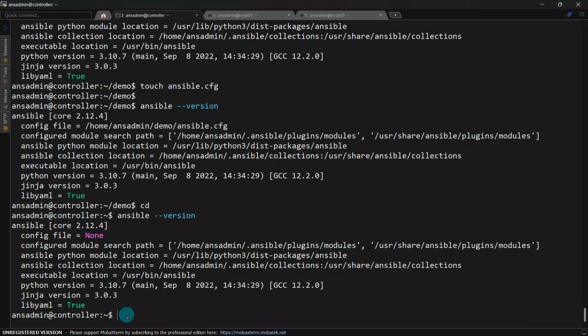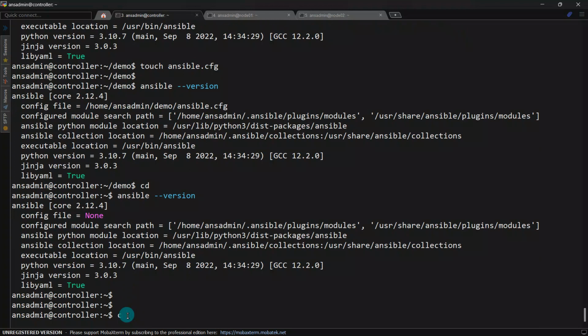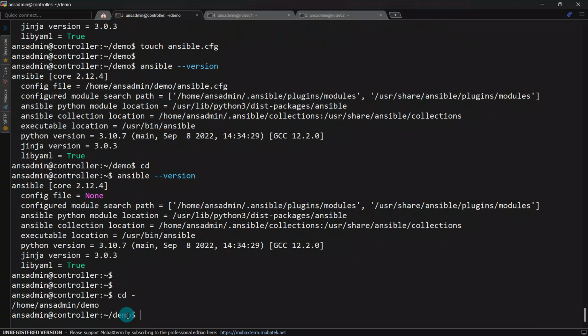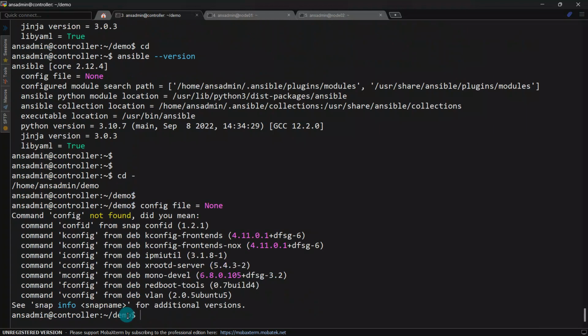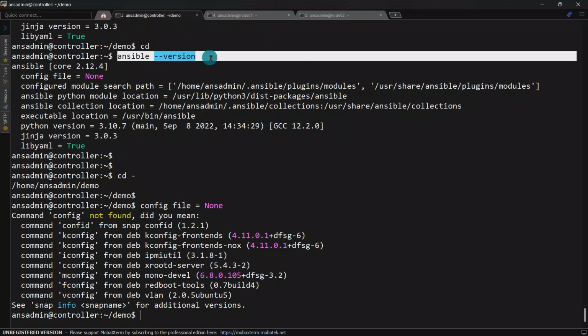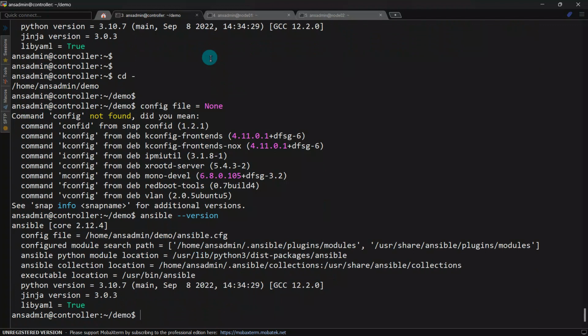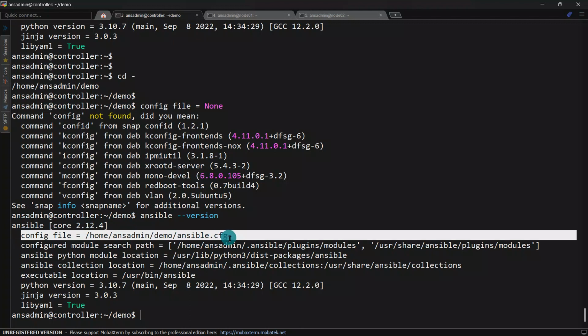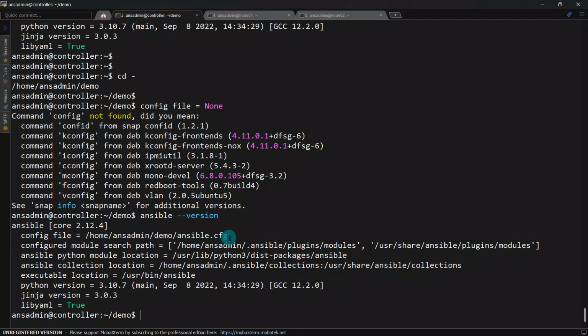So it's always important to execute the Ansible commands from the location where this config file is present. That's why it was not working from the root location or home directory, and it is working fine from the demo directory. This config file is very important for the execution of Ansible commands.